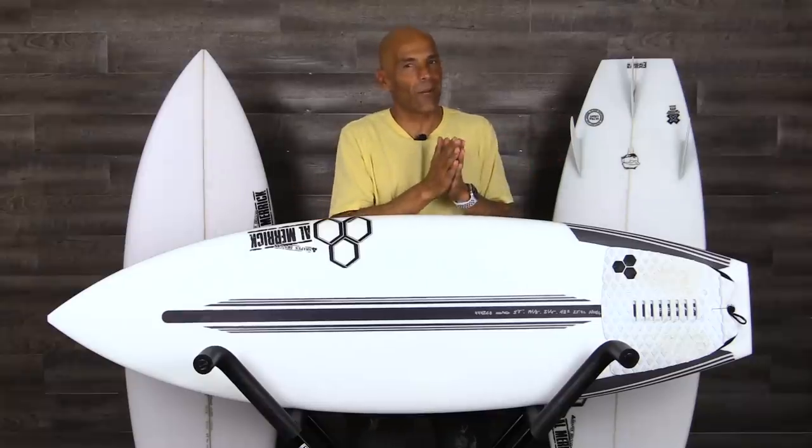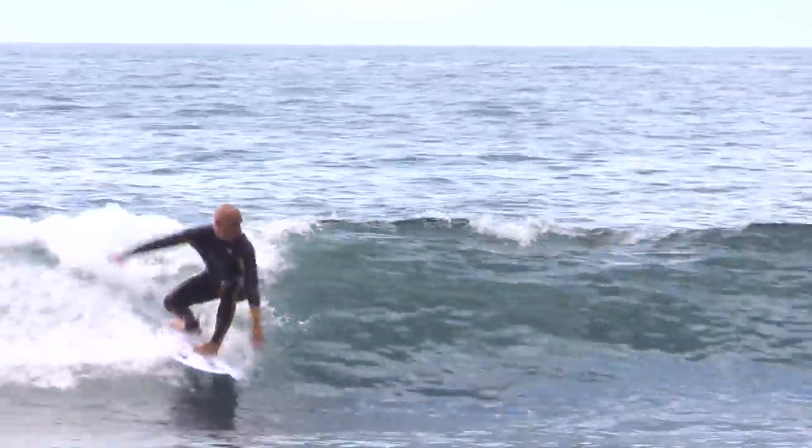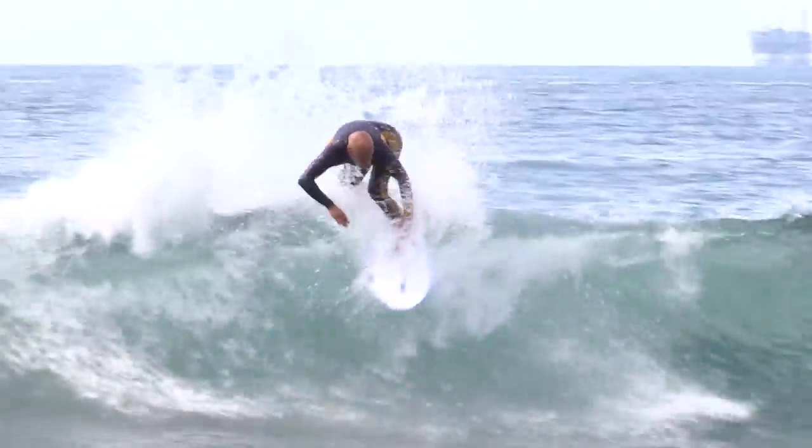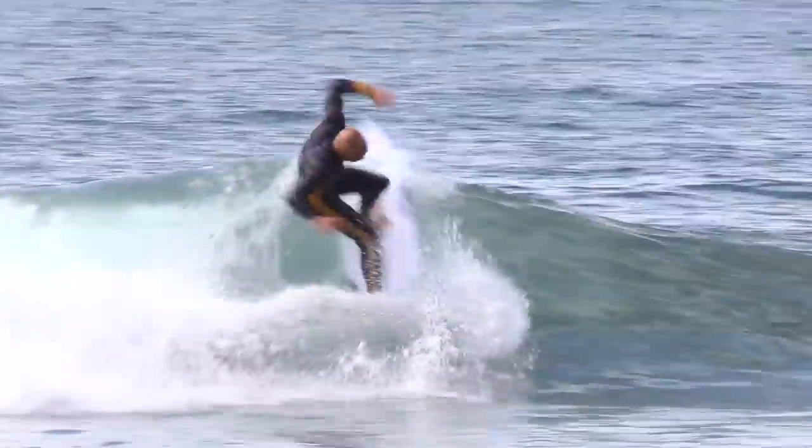As we dive into the attributes of this board, I wanna first mention that CI's website talks about this being that 1 to 4 foot board, and it does those wave sizes real well. It's got the low entry rocker, so it paddles good. It's a stage rocker here, making it very forgiving, able to get through the flat spots, and has that quick get up and go speed. So those are things that we need for small waves.